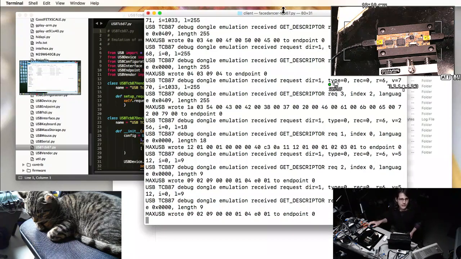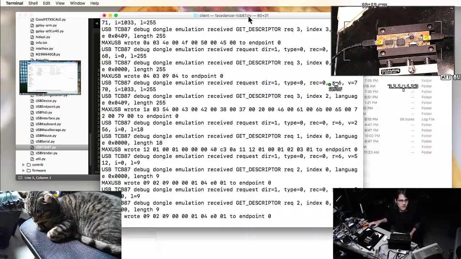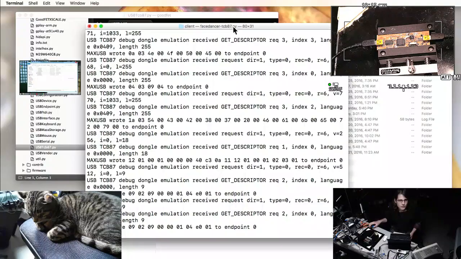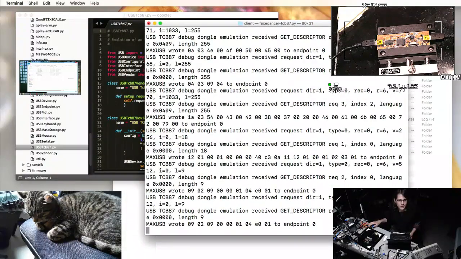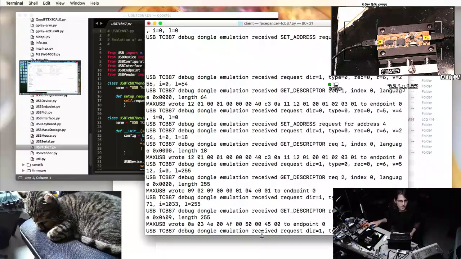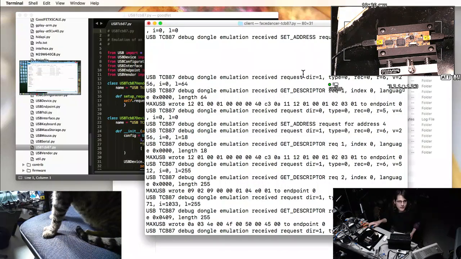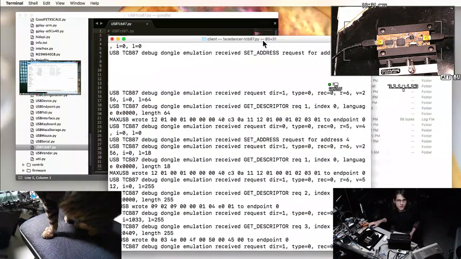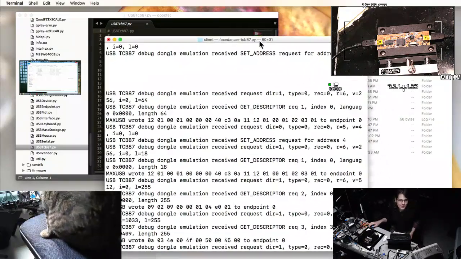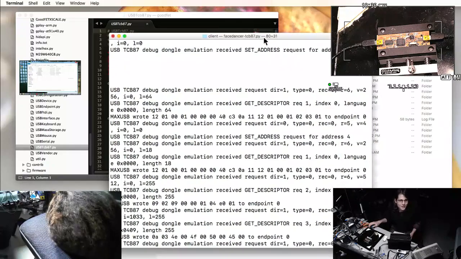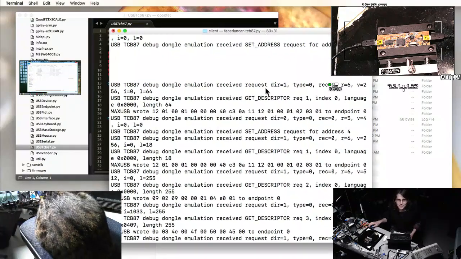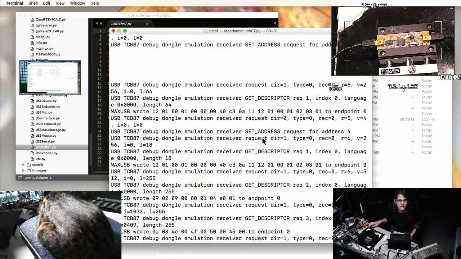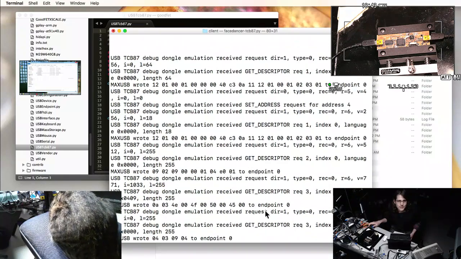So, it's not getting stuck in a reset loop, and we've got all these descriptor reads, which looks right. So this is just like Windows saying, hi, how you doing? Who are you? Starting from up here, it does one descriptor read before even addressing the device. Because that's totally allowed. The device has a default address before it gets assigned one, and it's up to the host when it assigns one, if at all. It's just, usually you see very few transfers using the default address before it actually gets assigned one. And then some descriptor reads.